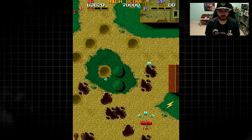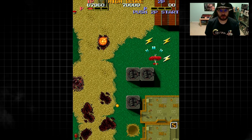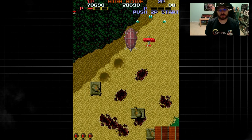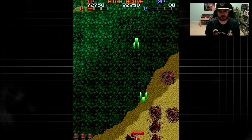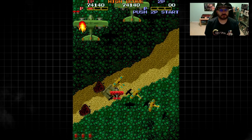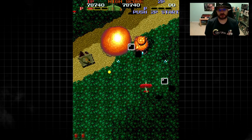Power. Okay. Three P's. Super. Okay, so you keep your power-ups through death. Oh, what the heck? Okay, let me keep this weapon. I really like this weapon. This control is really smooth. Oh! No, I also keep it. I don't know. That is such a weird noise.